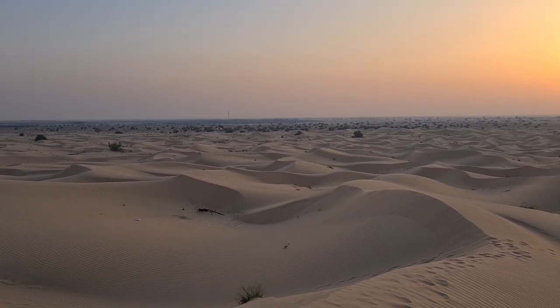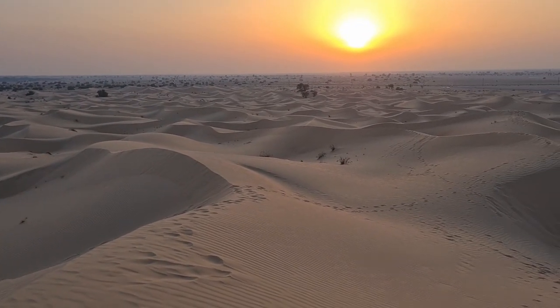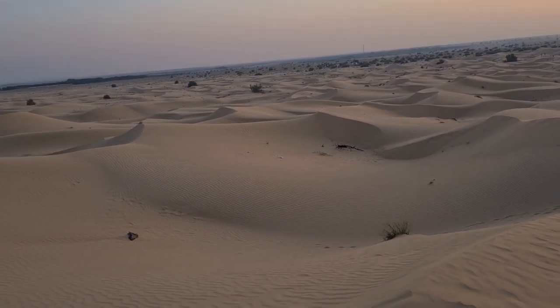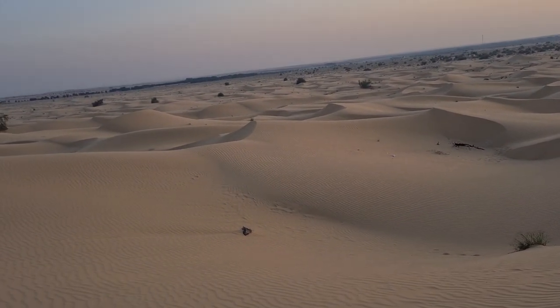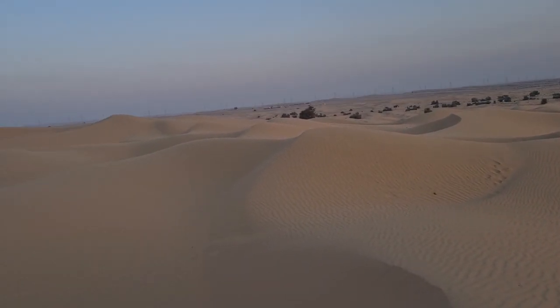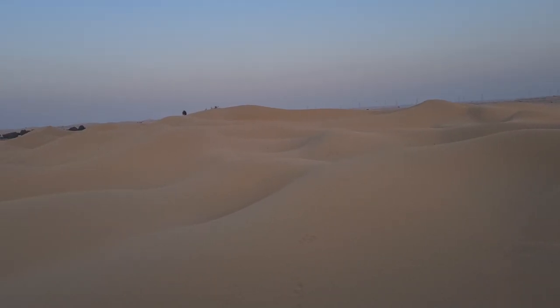It's quite a sight. I love it — quite a change of pace and scenery from what we're normally used to. Remember, this is what Dubai was exactly — where we're living used to be this. It shows the power of human ingenuity to transform this into what I would call a paradise.